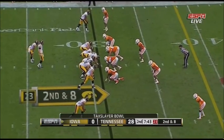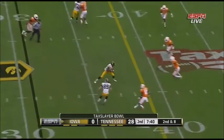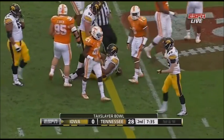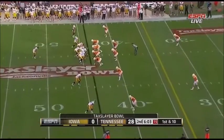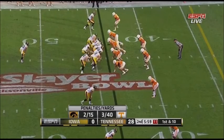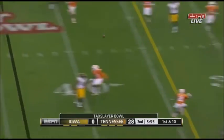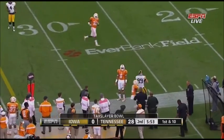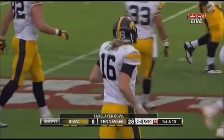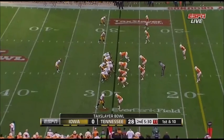Boy, this last week, a collapse for the SEC West. On 2nd and 8, the quick slant complete. And a first down catch by Martin Manley. Number 6 rated recruiting class as of right now by ESPN, following a number 5 class last year. Beckett on the move, finds his receiver inside the 30. It's complete to Matt Vandenberg. Got his feet in bounds to pick up 15. And this an important drive for Beckett.